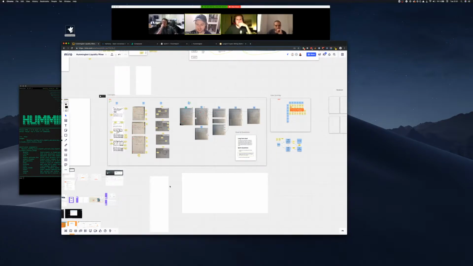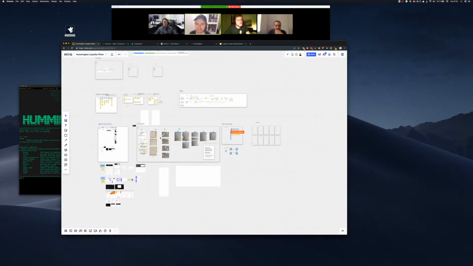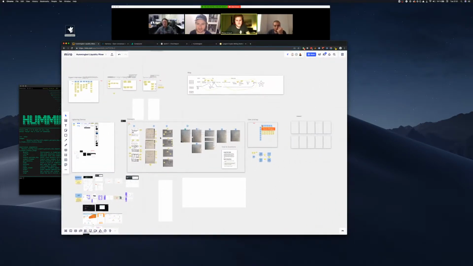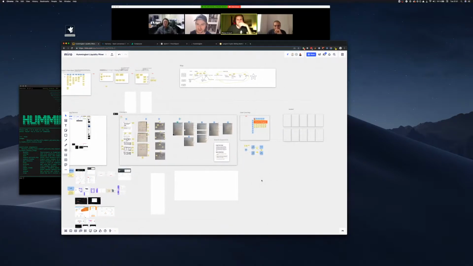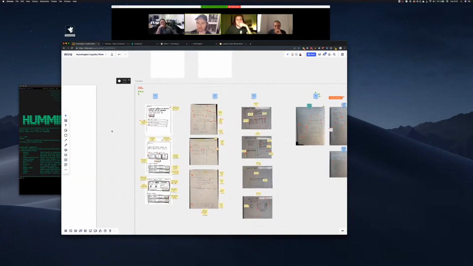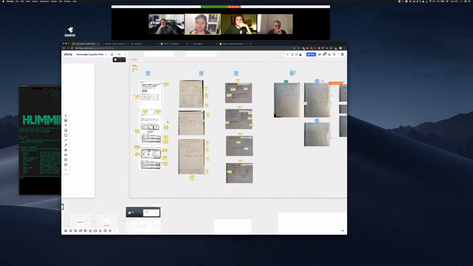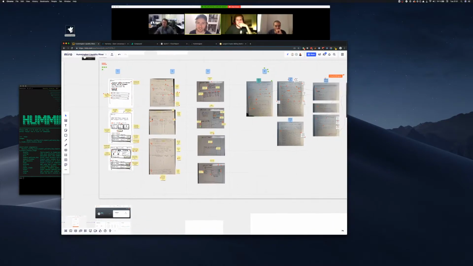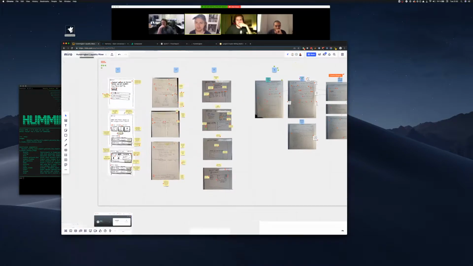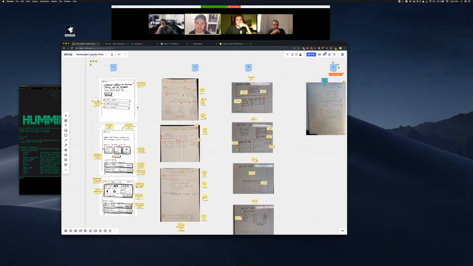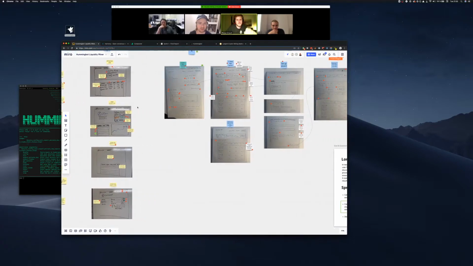Cool. So this is basically live stream session number 2. We had number 1 yesterday. Done a lot of stuff for today. There's a couple of hours of work behind us again. So for today we went through everything that we did yesterday with the research and created individual concepts. So here you can see all the different sketches from every one of us.